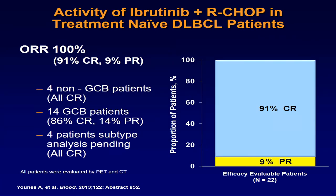Another agent is brentuximab, a CD30-directed treatment, which also produces responses. Majority of patients had excellent responses. About 25 to 30% of patients with diffuse large B-cell lymphoma do express CD30. From the Hodgkin's data from WashU, even so-called CD30-negative patients can respond well and even go into complete remission in some cases.